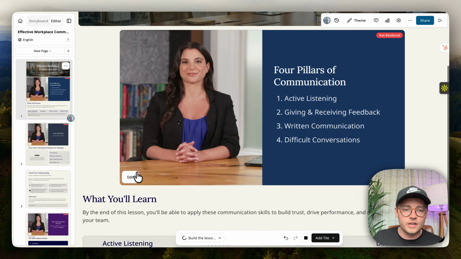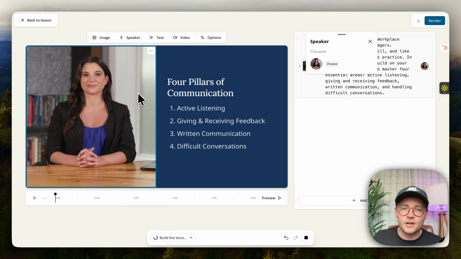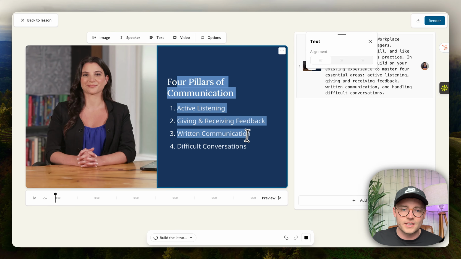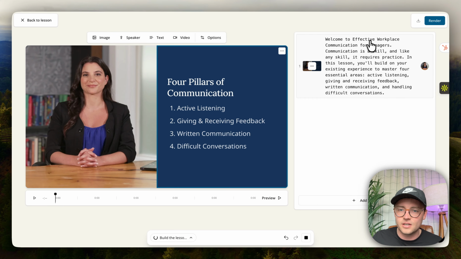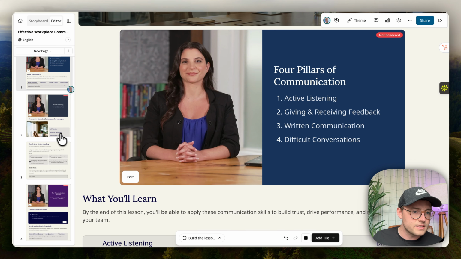Looks like it generated a video here. I'll show you what that looks like. So in Mindsmith, the AI will create these different videos. It'll give you an avatar. We integrate with HeyGen. It'll give you some text on a page. It will create different scenes. Here it looks like it only created one scene, but it gives me this transcript here on the right. I can switch out the avatar, change the voice, do any of that stuff, edit these scenes as I feel like it's necessary.